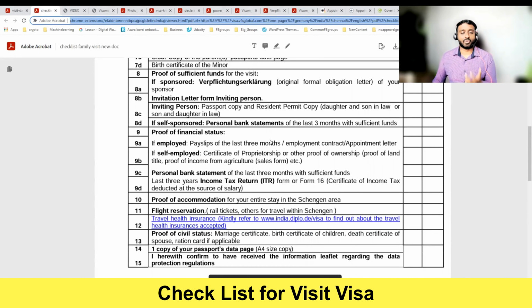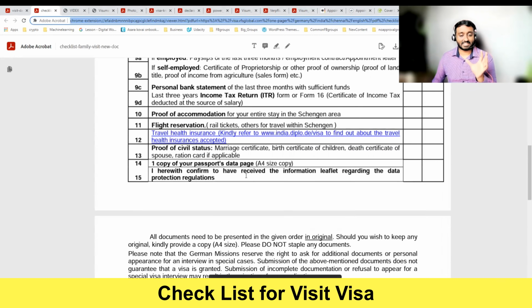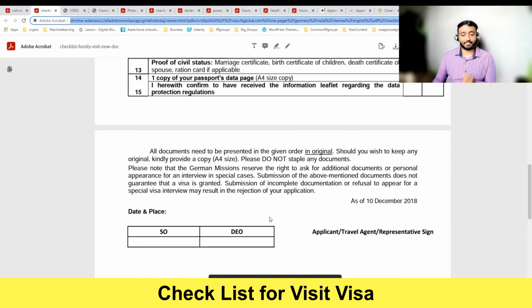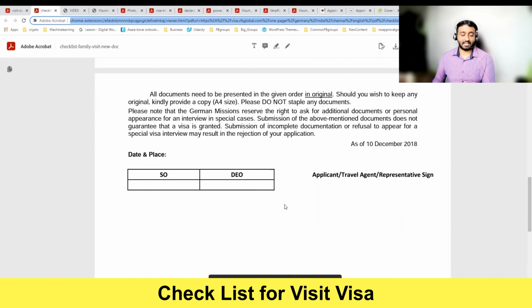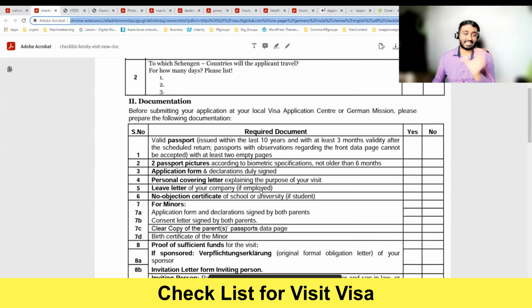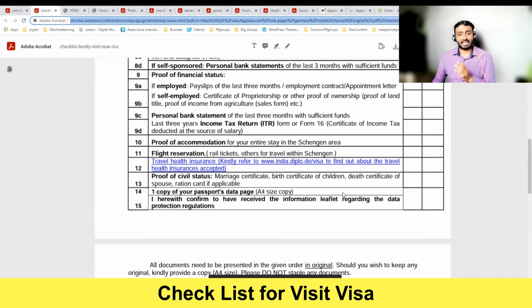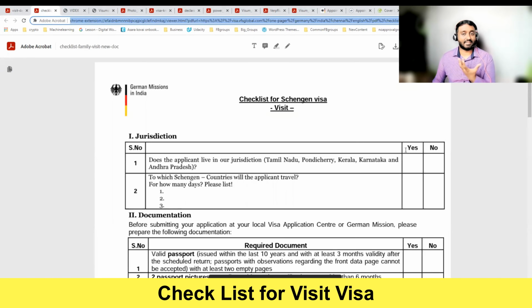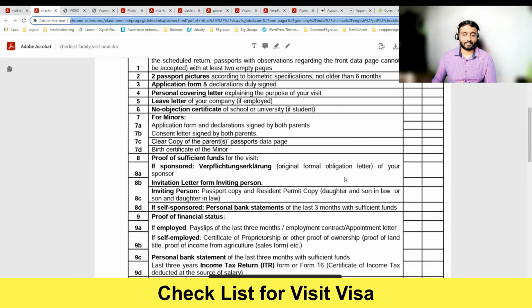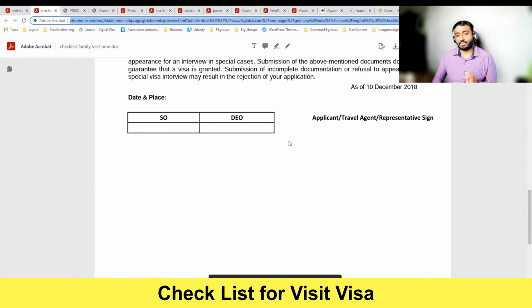So you don't have to worry that it will be different for different embassies, at least in this visit visa. The only thing is that the additional forms are customized for requirements, and the checklist helps them to see if all the documents are there or not. But this is totally available everywhere.